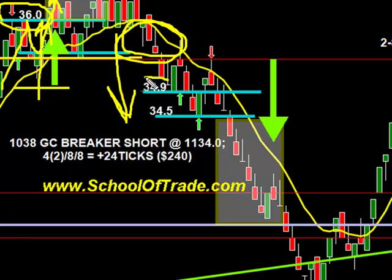We had to wait for the price to actually start trending now down to the downside. We had an initial entry at 34.9, right? Initial swing low at 34.9. I actually missed that one, and ended up taking the second here at 34.5. 34.5 was our second swing low. As you can see, we started to get a little bit in the top zone here, but we had some good, strong price action. Momentum was pointing down, and of course, we took this thing short. Entry there at 34 even.